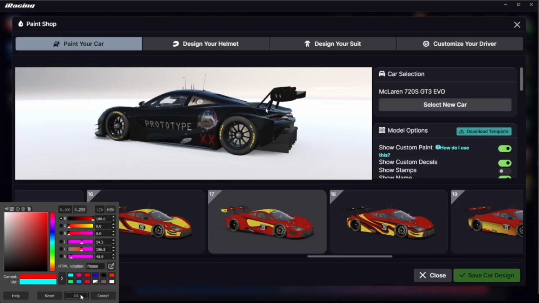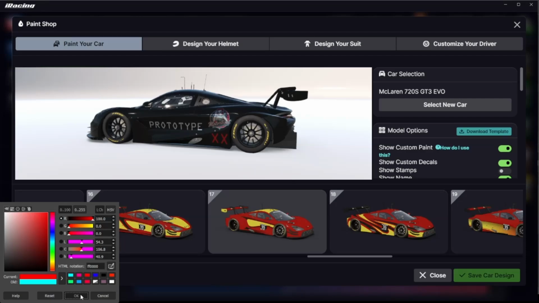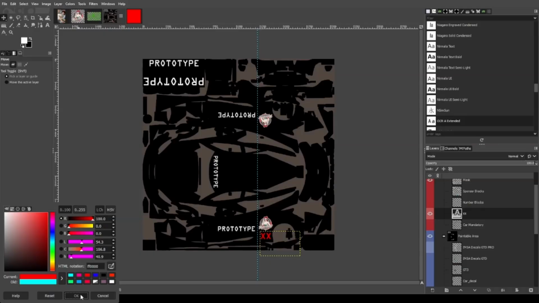Yeah, that's good. That's where I want it. Let's go make some more for the other side. Since it's just X's, we can just duplicate that layer. We don't have to flip them or nothing. Just grab them, just drag them. Put them more or less in the same spot, just like that.